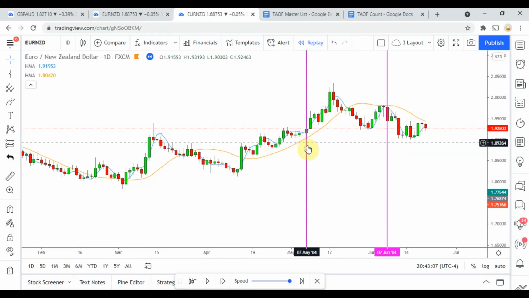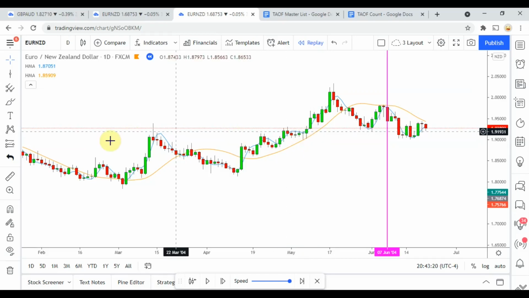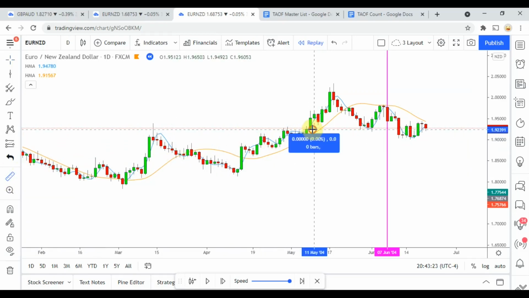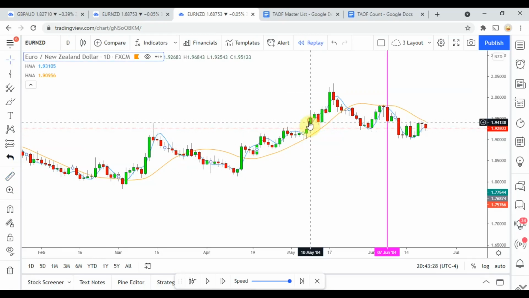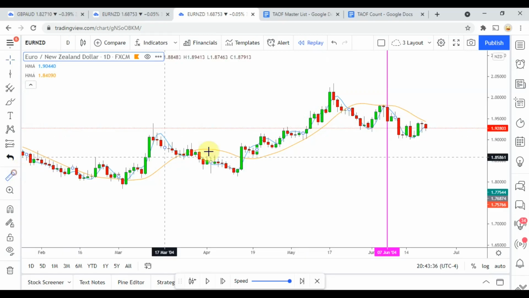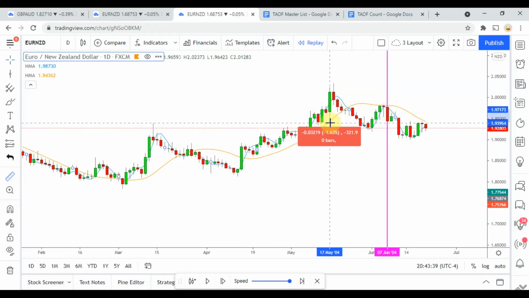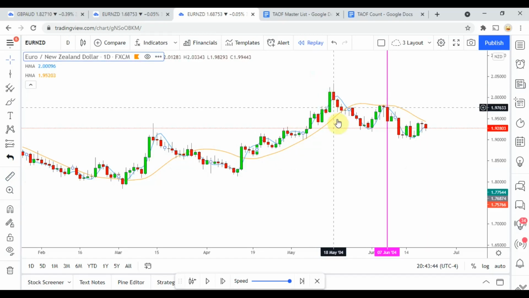But then if we move forward right here, you can see that we pick up again another long signal. The 9 period is above the 50 period. The 50 period is pointing up, and we get a price action break to the upside of the 9 period, and we would have taken about 220 pips on this. We would have gotten this on this candle right here, and we would have ended up in another continuation, another criteria met right here on this candle. We would have gotten 321 pips, and we hit that rather easily right here on this one.